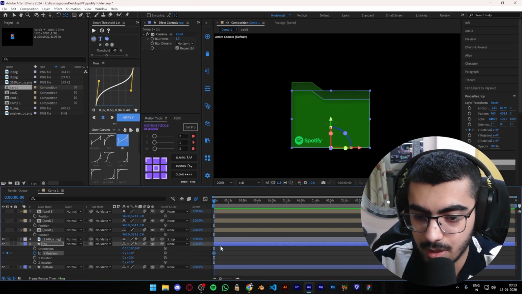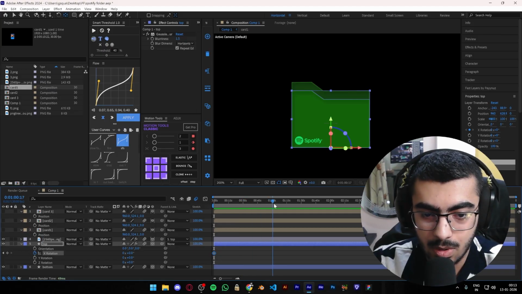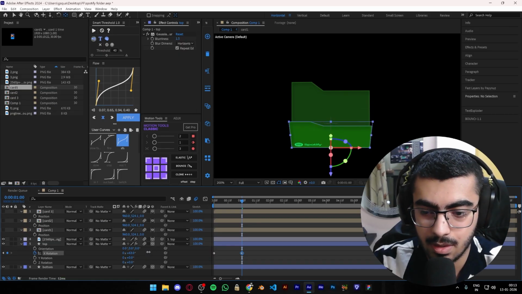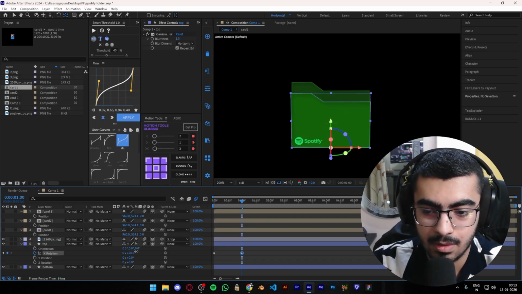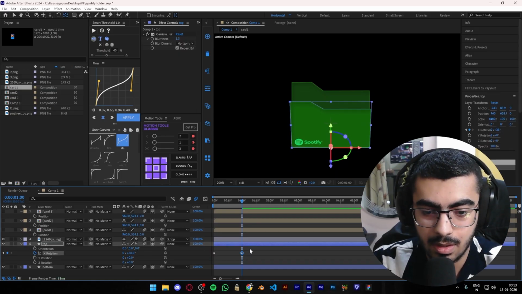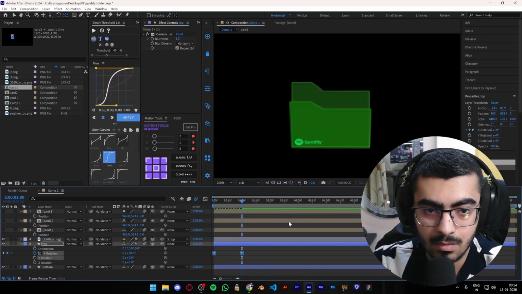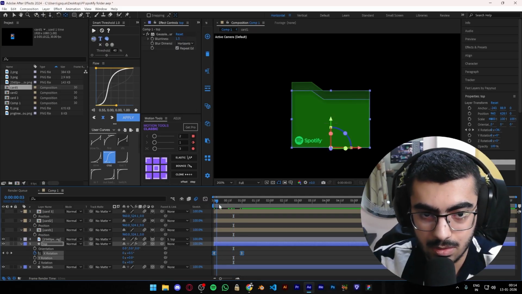Now go into X rotation, go to around 1 second, and change the X rotation so it will open like this. So change it around here. So this graph looks good.